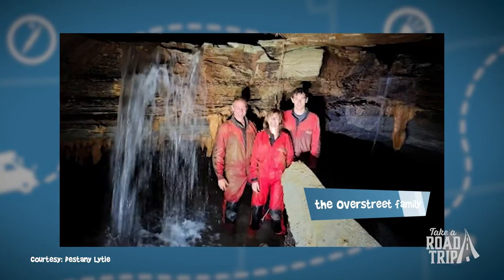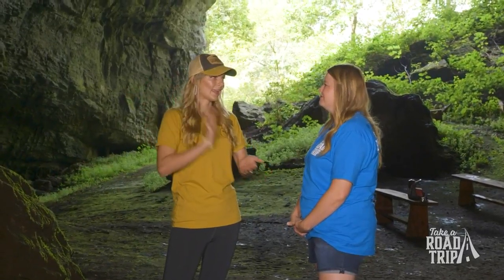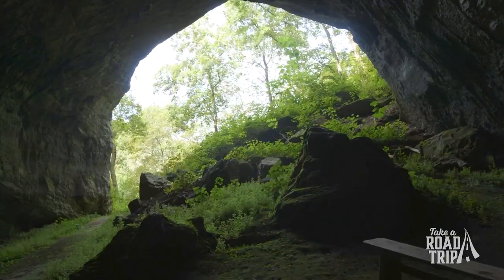How hard has it been to get this back to where people can come and enjoy it again? So we were able to do this with the help of our new owners, the Overstreets. They put in a gate, which really helped to stop it. So once something was cleaned up, it was able to remain clean. And also a big shout out to the Nomad group, because they came in and helped remove that by hand. Some of the graffiti that lays within the wild tour has to be done by hand, and that's me doing that right now. So that's probably gonna take about 5 years to get that fully removed from the cave.